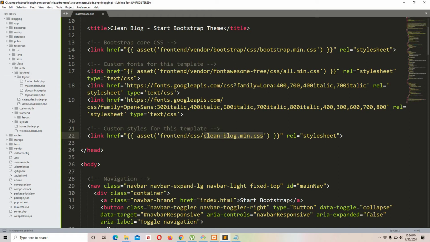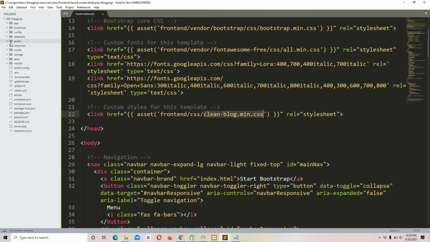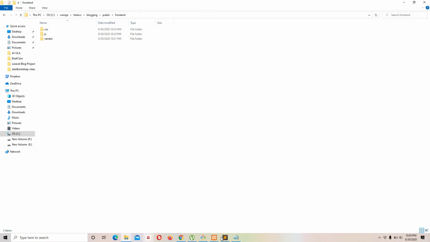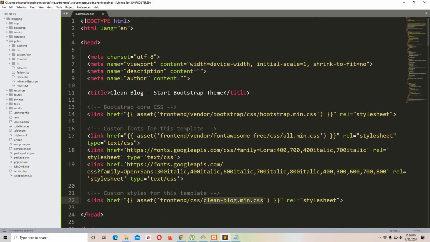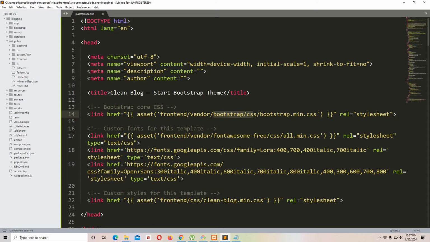Okay guys, so now let's remove the unnecessary CSS and JavaScript from the folders. So let's access this public and let's access it right here. Okay, now let me see what files are we using right here. Front end, from front end vendor I'm using this bootstrap.min.css, which is inside bootstrap and CSS. So let's access this front end vendor bootstrap CSS. Right here you can see the directory vendor bootstrap CSS and file name.